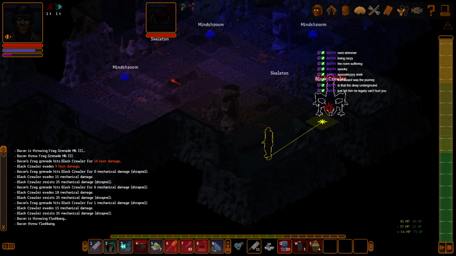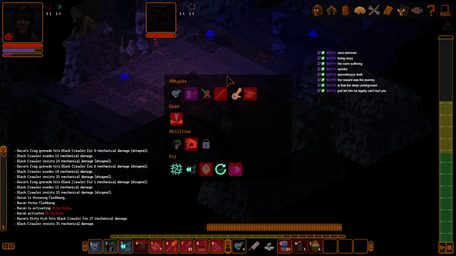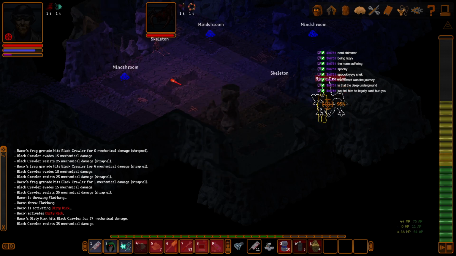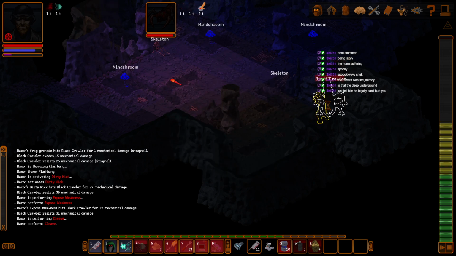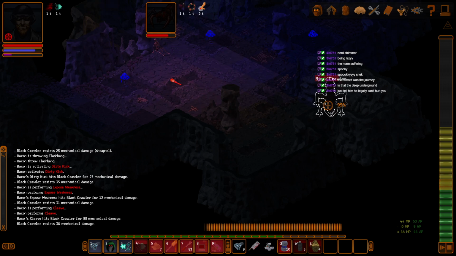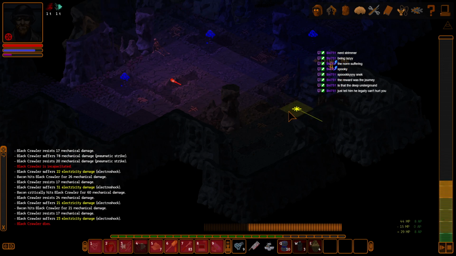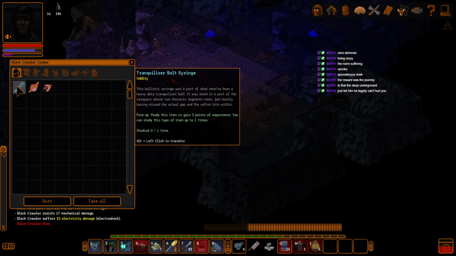Okay, and because he's trying to be sneaky. Okay, well, I guess that can happen too. Well, guess we're going to try and kill the Black Crawler now. Oh no, I'm actually going to kill it like this, aren't I? Oh my gosh. Oh, okay, well, you know what? It was totally worth it then.